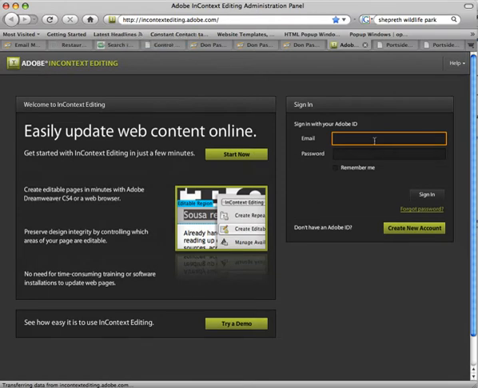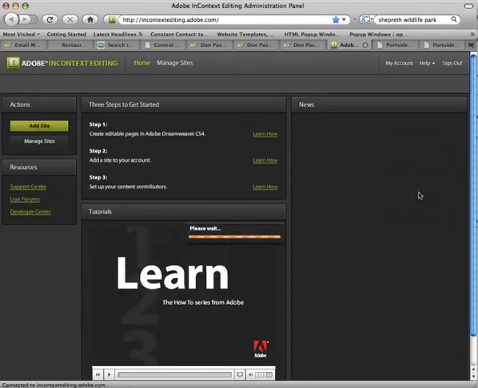Okay, so simple sign in. I've set you up with a password for this system. It's admin at portside gifts, strangely enough. And I've set a password up for you as well, which I have sent to you. Click remember me and it will remember you then on your computer when you sign in. Click the sign in button and that launches the next page.